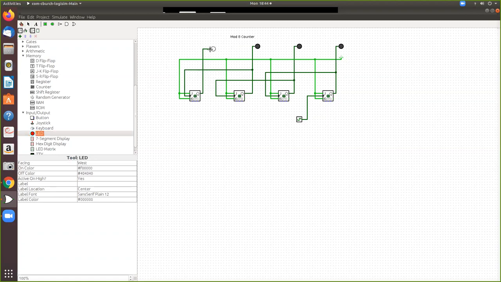So let me connect it to the LED. Yes, that's done. Both J and K are given high. And the Q of the previous third flip-flop is given as a clock signal for this. We have connected this. Now we'll check whether it is counting. Yes. Since these are all falling edge, it starts from 1111.